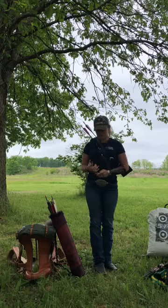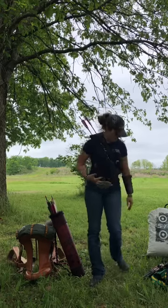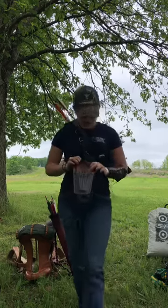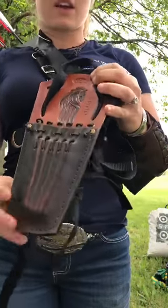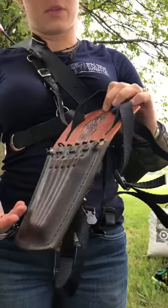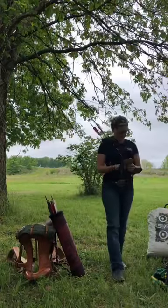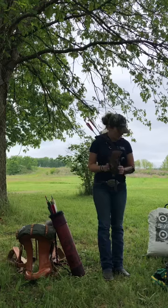The quiver you see on me now is actually one of my favorites. I started off with a hip quiver when I used to shoot the more Mediterranean style. This is from Steve's Archery — everyone kind of knows him. I absolutely love this quiver. It fits me really well and it's easy to get the arrows out of. He designed it — I love Rohan from Lord of the Rings, so I have the Rohan horse on mine. I absolutely love these styles and find them very comfortable. This was my go-to as a hip quiver when I used to compete with it mostly.